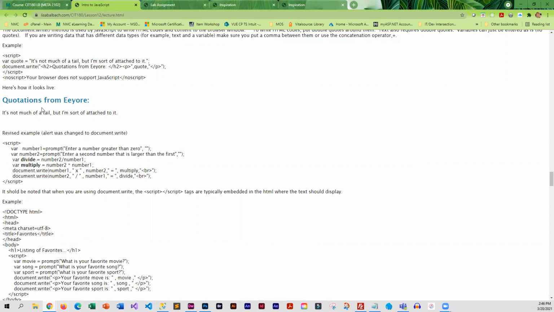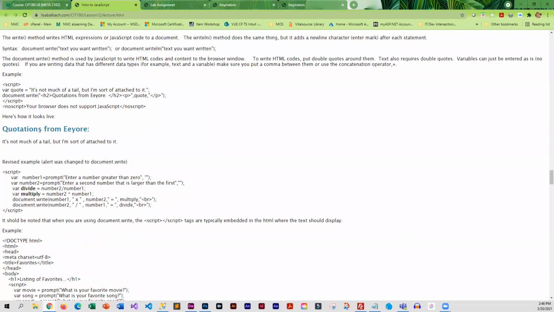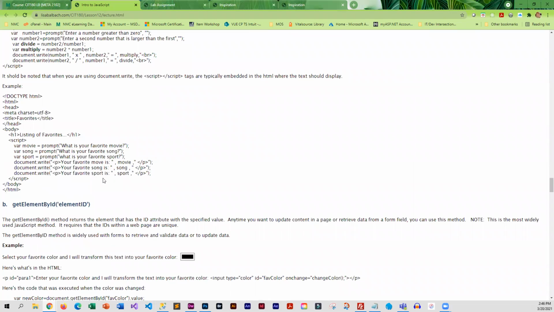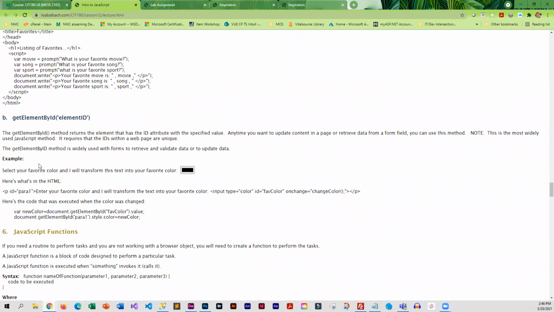And so this is a quotation from Eeyore. And obviously it's showing, so I'm not going to see your browser does not support. This is an HTML5 color picker.